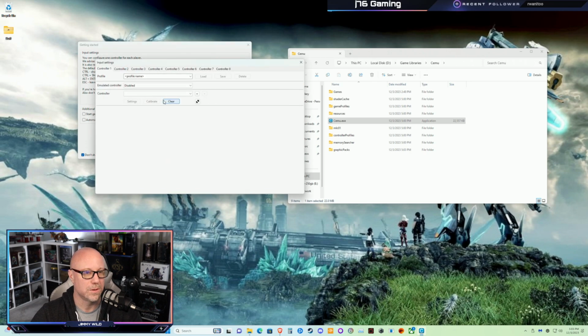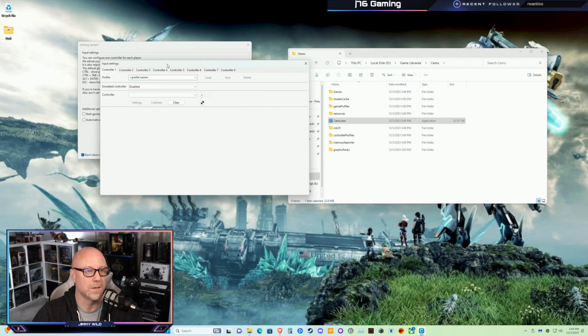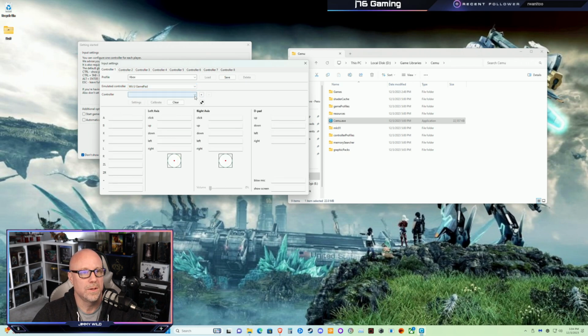Now, unless you are a savage, you will be using an Xbox controller on your PC. Just kidding, PlayStation folks. I love all consoles. But I'm using Xbox. So I'm going to make an Xbox profile, and we are going to emulate the gamepad. If you'd like to emulate the Pro controller, classic, whatever, doesn't matter. But I'm using gamepad specifically because that's how I like to play this game. Now we want to go into controller, and the API is XInput, and controller is controller 1. We'll go ahead and add.